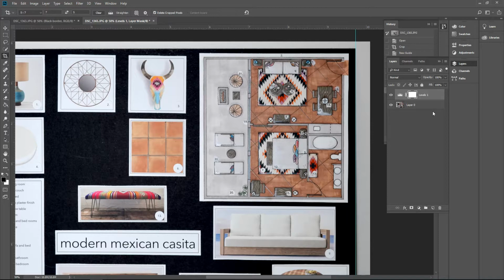Now, I'm going to cheat. If I do the marquee tool right now, will it help me? No, you gotta go to the levels. Yeah, so make sure that you are on the levels mask before you select anything, before you paint anything. I think that's one of the things that trips people up because this is so subtle, like what you have selected. So yes, make sure that you do M for marquee.